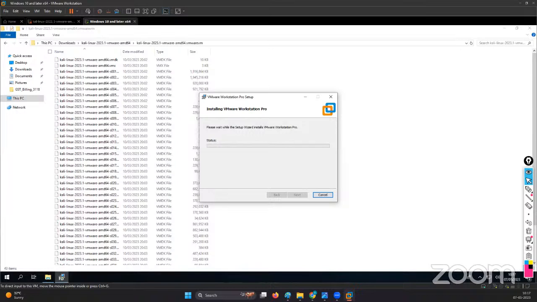Okay. Those who have completed the installation, what they have to do is open this file, your VMX file, size will be around 3 KB, in your VMware.